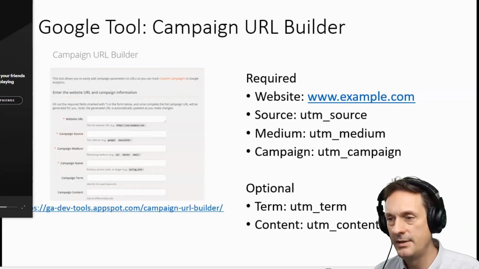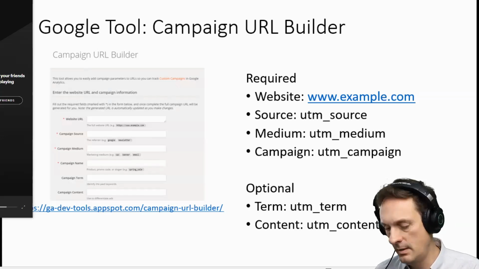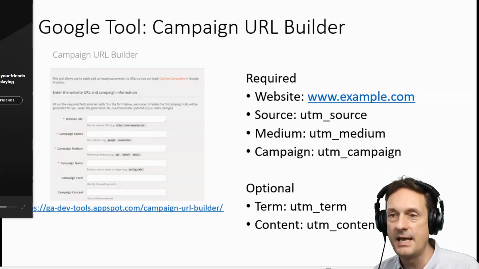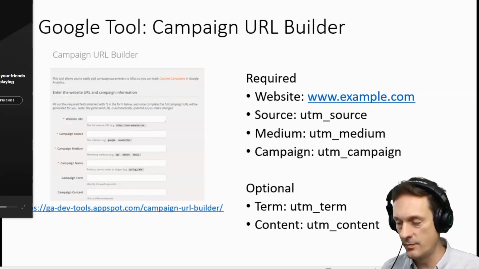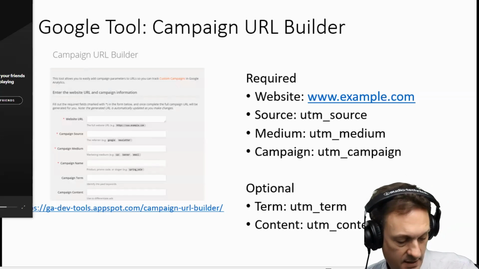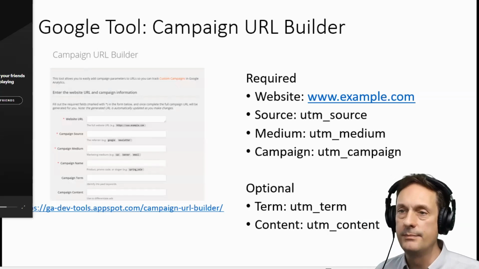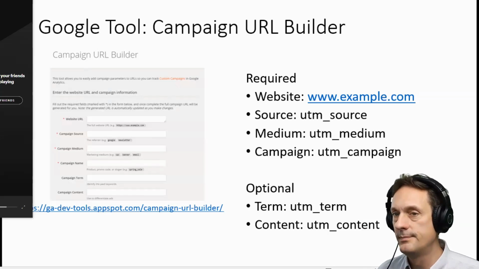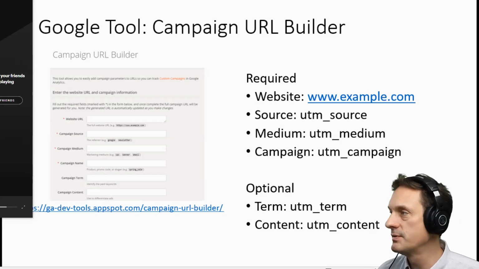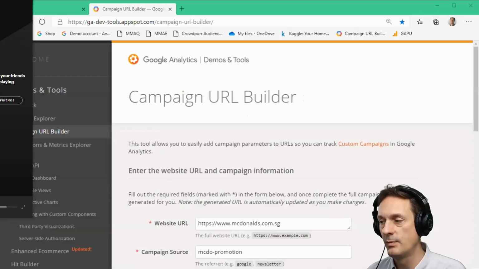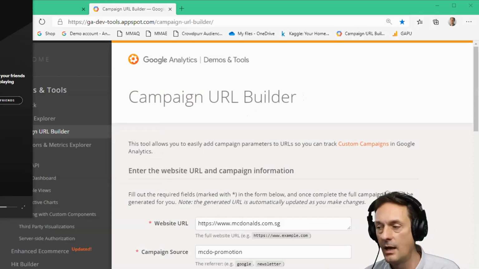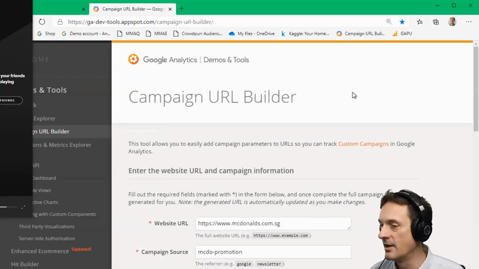There we go. Campaign URL Builder. And I recommend going to this because, again, you never know when this is going to be useful. And if you actually type this stuff in, it may make a little bit more sense to you. Okay, so Campaign URL Builder. Let me just switch over to it. There we go. So now you can see, there we have McDonald's.